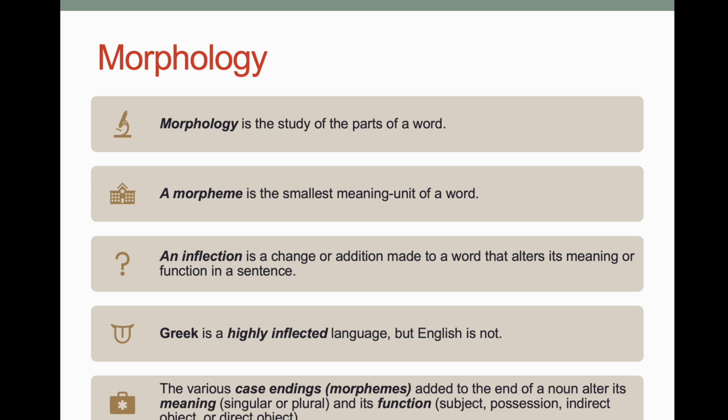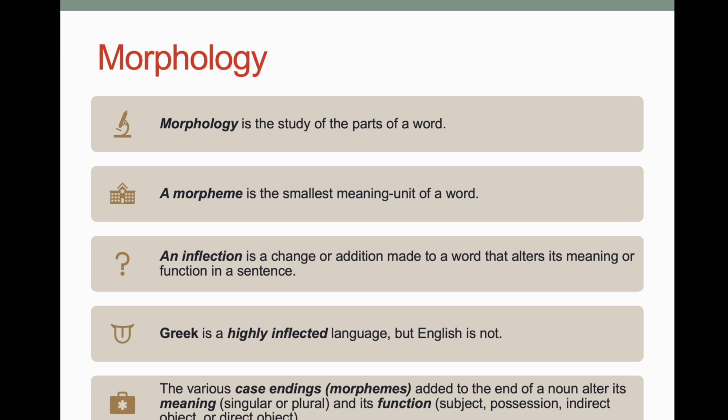An inflection is a change or an addition made to a word that alters its meaning or its function within a sentence. And Greek is highly inflected. All the nouns change their form all the time to either change their meaning or their function. English, not so much. We have changes from singular to plural, and we have changes in our personal pronouns.